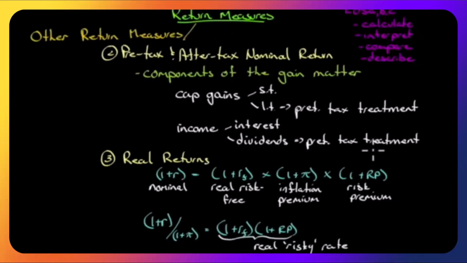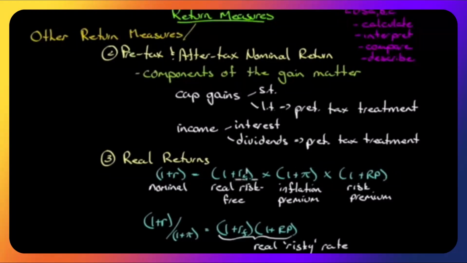So real returns are made up of, well, you'd want some real risk-free rate, something for delaying compensation. And you have to compound that by the rate of inflation because you want to protect your purchasing power. And on top of that, you got to compound that by some premium for moving out of a risk-free asset. So the nominal rate that we get is made up of 3 different rates. A real risk-free rate compounded by an inflation premium. That just preserves purchasing power. Now we want some risk premium on top of that to reflect the fact that what we're investing in is not a risk-free asset.